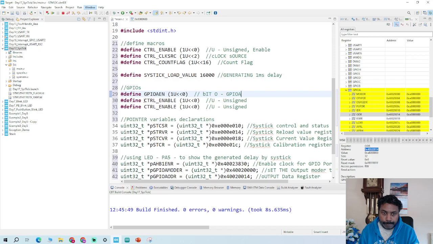So the next one is you need to connect to the pin. Which pin is pin 5. So you got to define pin 5, and you got to enable that pin. So that is pin 5, LED connection. Then you need to define the LED, because now you defined the pin. So what does that pin contain? That pin contains the LED. So LED is connected to pin 5. Okay, so we defined all the macros and we did all the pointer declarations.